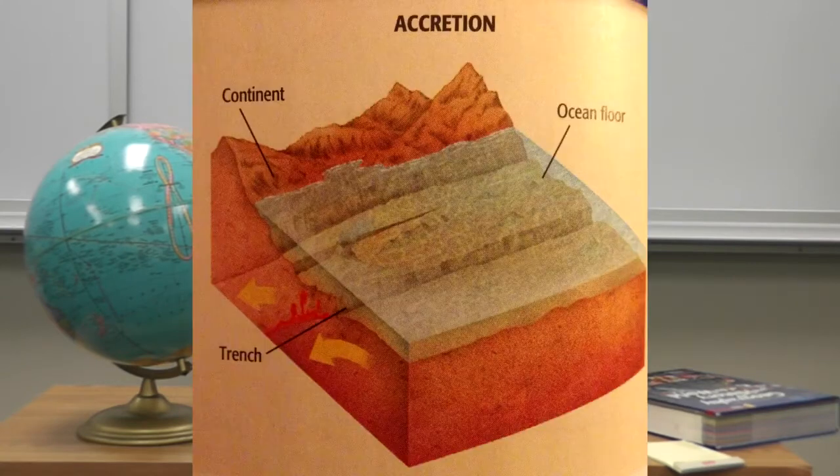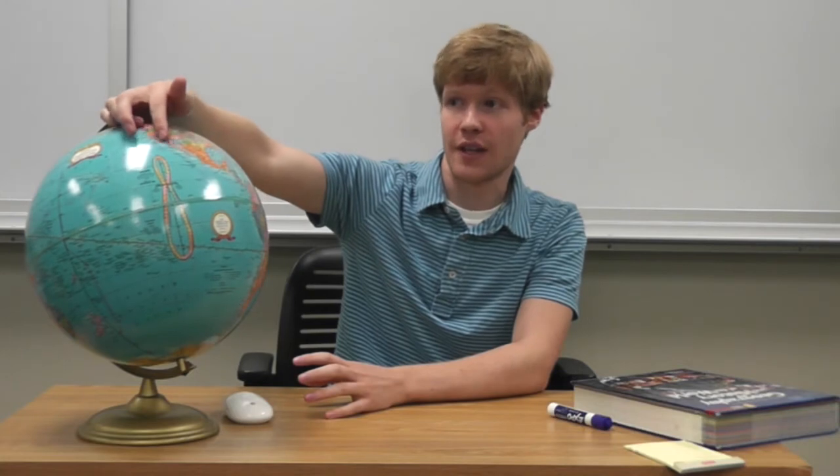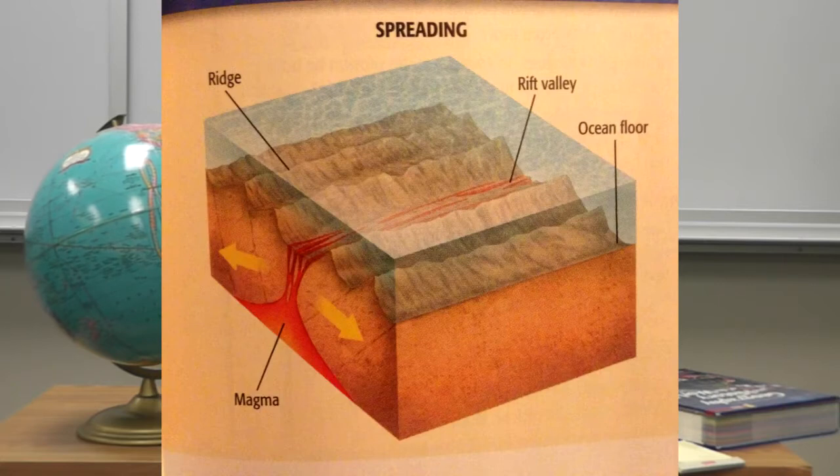Another process is accretion — this is where pieces of the earth's crust come together slowly. There are a bunch of different plates, and as they come together slowly, the sea plate slides under the continental plate. This kind of levels off underwater mountains and piles of debris in certain places, and it actually makes the continent get bigger. That's one of the ways geographers think that North America got larger — this piling up of debris caused land to actually grow. And another way is when plates actually pull apart, causing a tiny gap between them, which causes magma to bubble up from the earth and form new land.